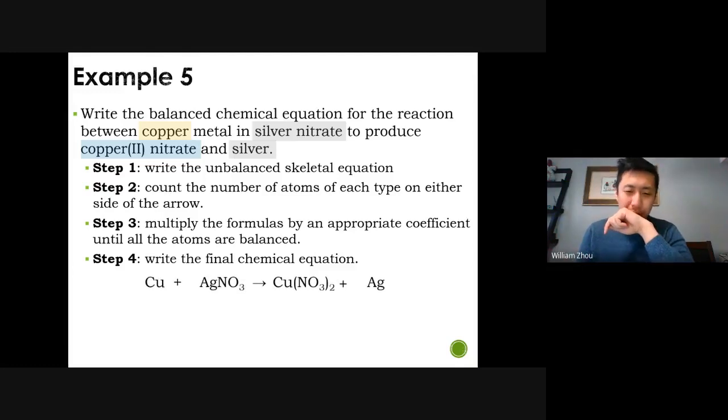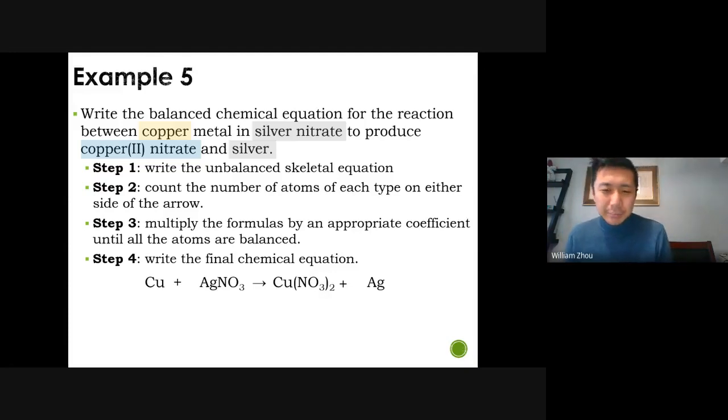You put them together in an equation. So copper, Cu, plus silver nitrate, that is AgNO3. Silver is Ag, NO3 is nitrate. There it is. Silver is 1 plus, NO3 is 1 minus, so it's a 1-to-1 ratio. What do you make? You make copper II nitrate. The copper is a 2, so you need 2 nitrates, plus silver. Just silver, Ag. That is our skeleton equation.